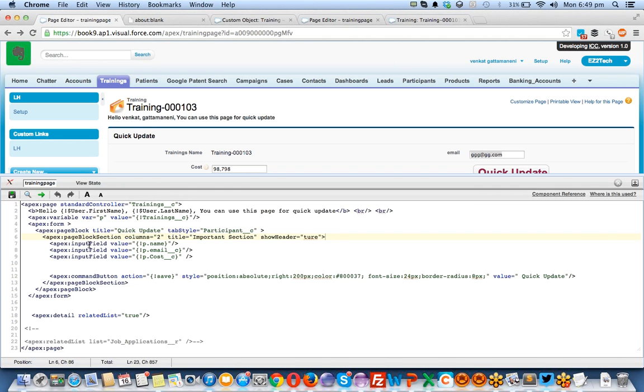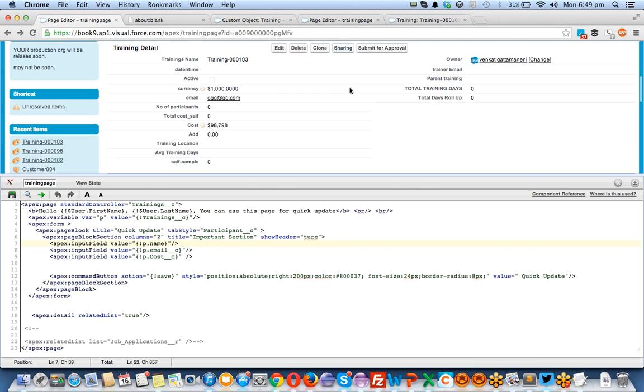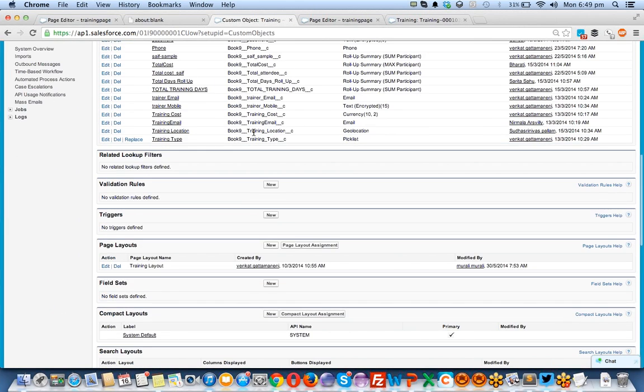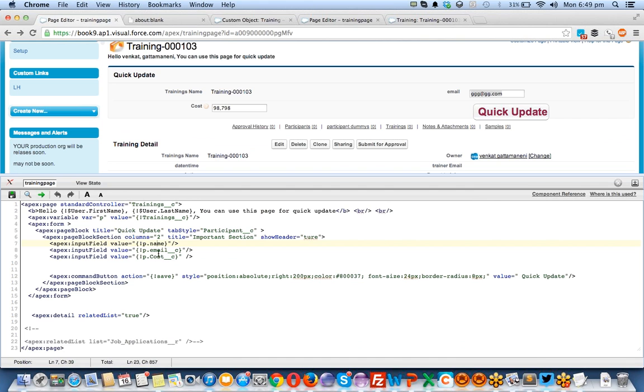And for inputting, as we are using the training object here, we are going to show only the fields available here. If you want to show some important fields from this list, you can show them here. You can show all the fields which are available in this training object, but I am only showing three fields here. And finally I kept a button, the comment button, which has action equal to save. This is a standard action. Here I haven't built any custom controller to build custom actions, because I have not written a save method here. I'm simply calling the method called save. This is a standard method.